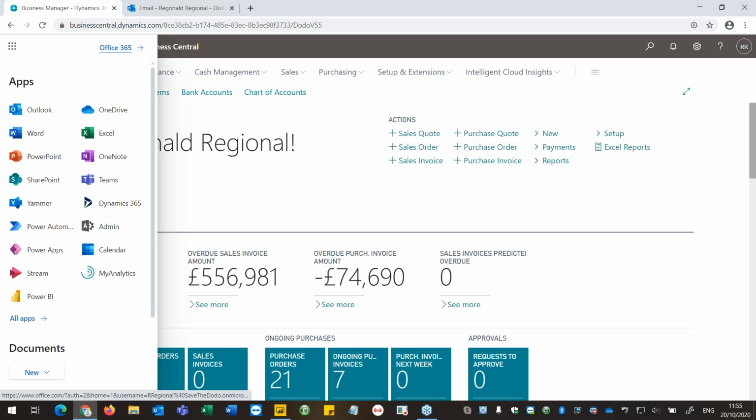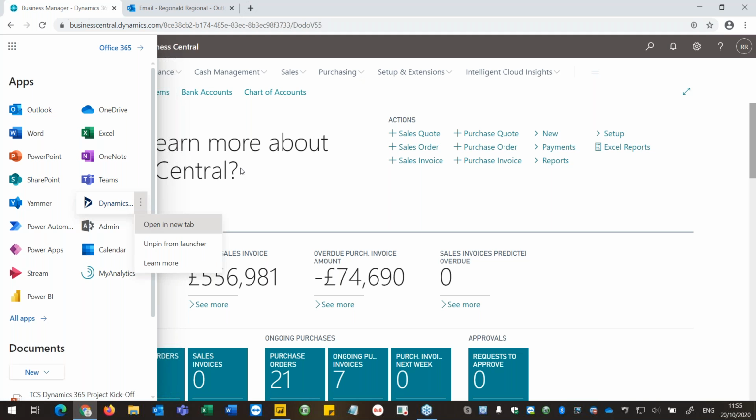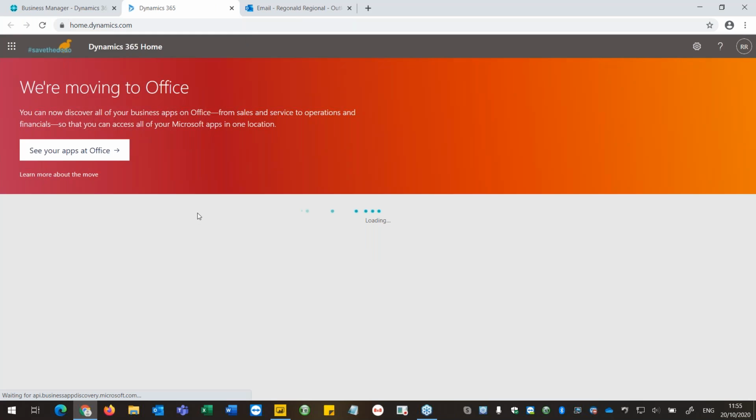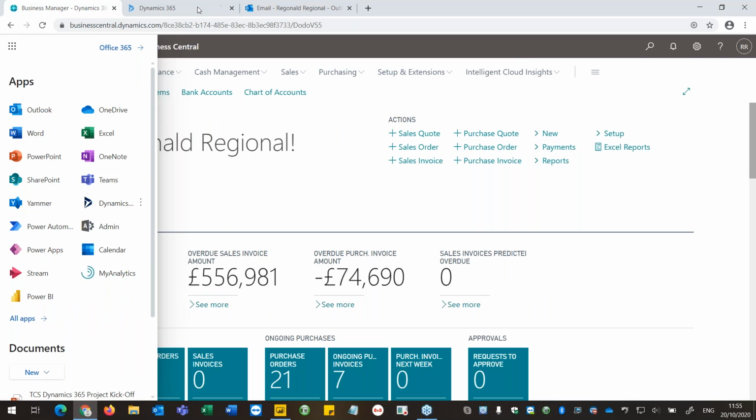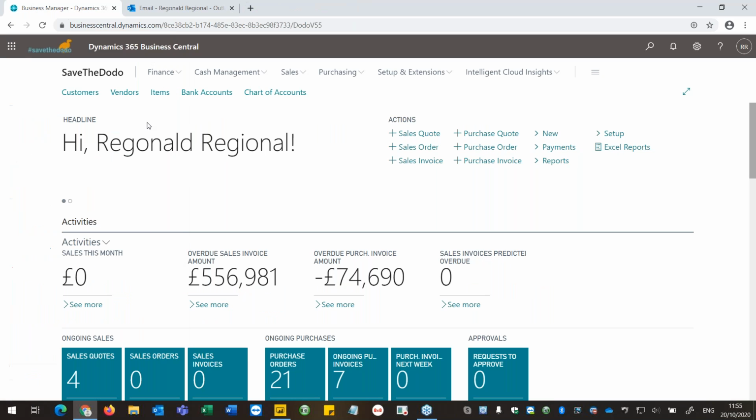So as I said, I was logged into Office 365, and from the online web page, I've got it open on Chrome. It will work on all other options, and once you open up your app menu, you have your link to Dynamics 365, which, if I open this up again, will take you to the Dynamics homepage, of which Business Central is one. Once we've got that up and running, it will load you into Business Central Online. It will log you into the last company that you logged out of.